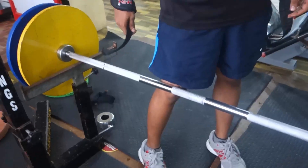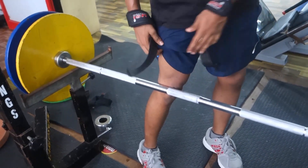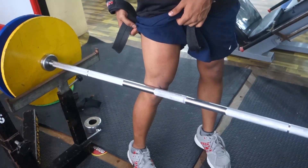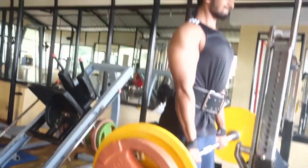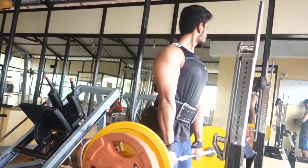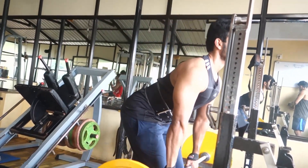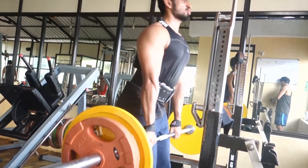First, you need to make sure the rack is set up just below your knees so the bar comes to knee level when placed on the rack. Then you perform the normal motion of a deadlift, but here you're not using a lot of action from your knees — you're lifting the weight using your hands, your lower back, and a little bit of your glutes as well.